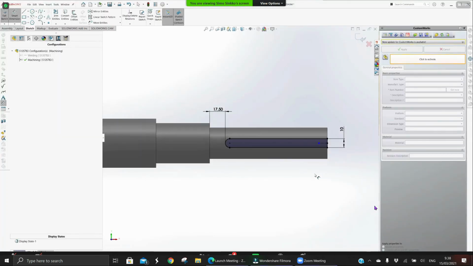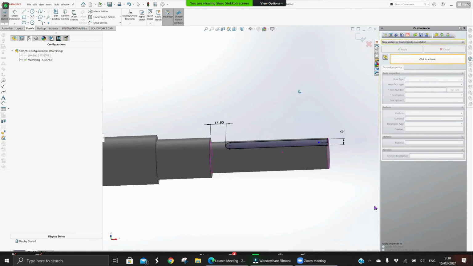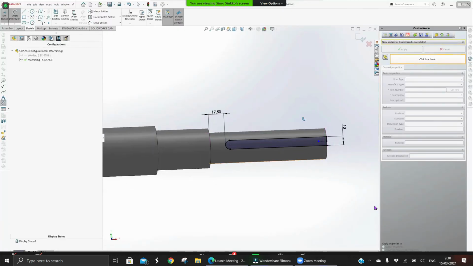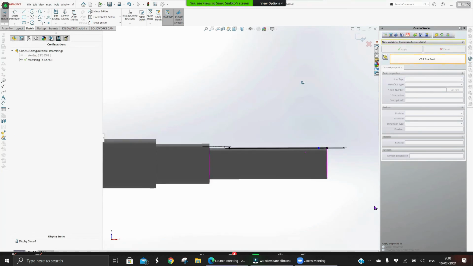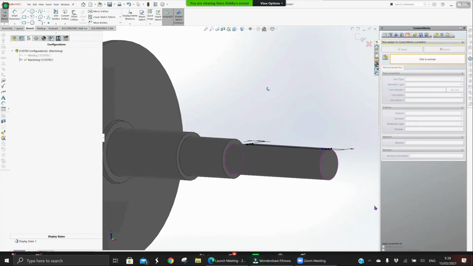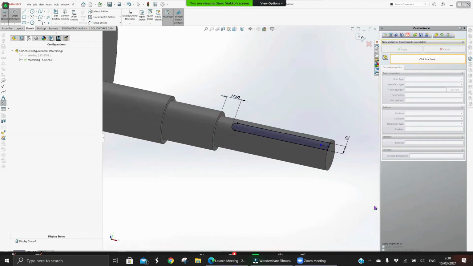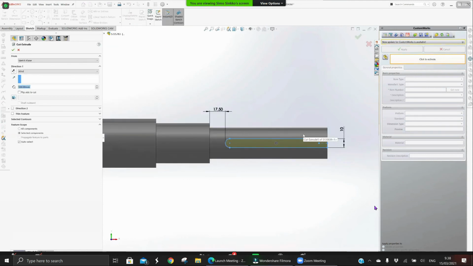So now it's given according to the information, or now the dimensions are according to the dimension given in this catalog. Could you please show again how did you select the endpoints with the dimension menu?